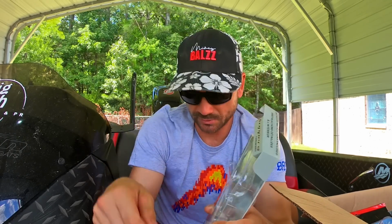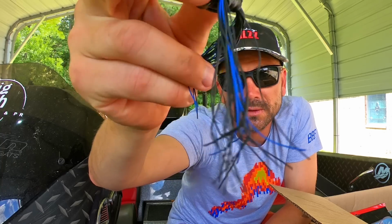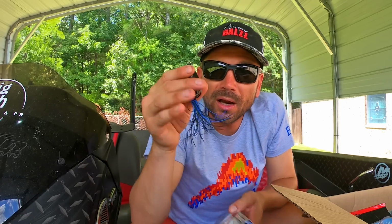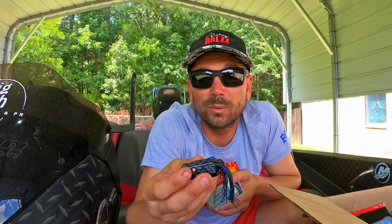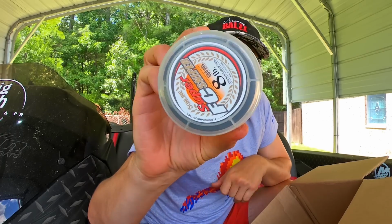Because really, in the end, all you're actually looking at is the belly of the frog. So let me go ahead and pull this out and show you what I'm talking about. See how the belly's black like that? The other one's white. This one's got a little blue in the skirts back there. Another kind of crappy thing about these is if you leave them in a box too long, the tails do get mushy, gooey. But I really like these frogs. They walk really well, and like I said, they're super soft. So when the fish bite them, they tend to hold on a little bit longer. Just a personal preference. Caught a lot of big fish in the Everglades and down on Lake Istokpoga in Florida on them. What else do we got here? 8-pound Sunline. Nice.